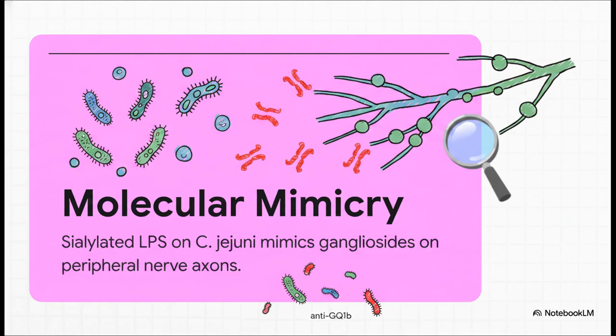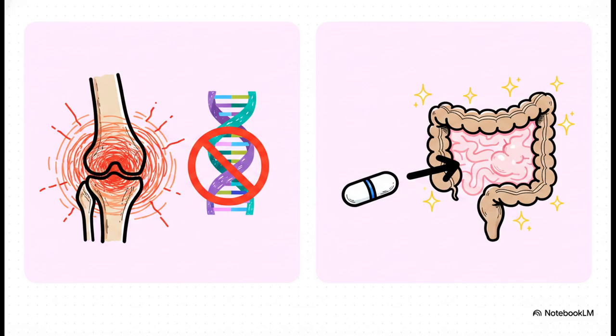Oh, and definitely note that the Miller-Fisher variant of GBS, the one with cranial polyneuropathy and anti-GQ1B antibodies, frequently follows a Campylobacter infection too. Now, please don't fall for this classic exam trap. Up to 2.5% of patients develop reactive arthritis weeks later, typically in their knees. But unlike other enteric bugs that cause Reiter's syndrome, Campylobacter reactive arthritis surprisingly lacks an HLA-B27 association. Zero association. Also, just as a quick aside, remember the rare link to IPSID, a small intestinal lymphoma that remarkably improves with just simple antibiotic therapy.